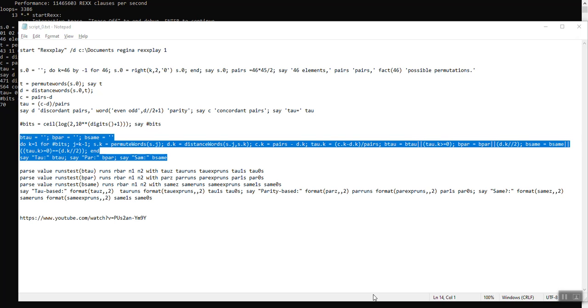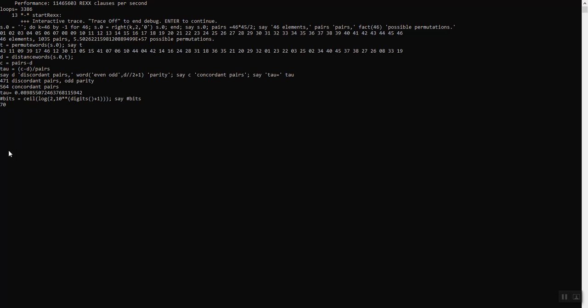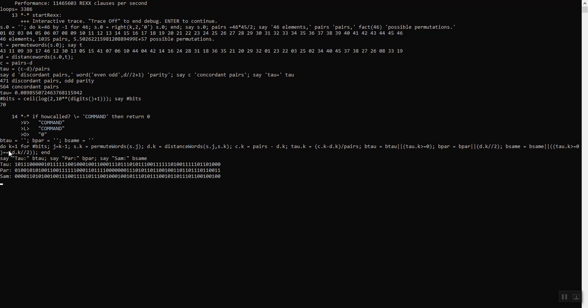This will calculate all of the bits that we need. And so we got our three sequences, one based on tau, one based on the parity, and one based upon whether those two were the same or not.